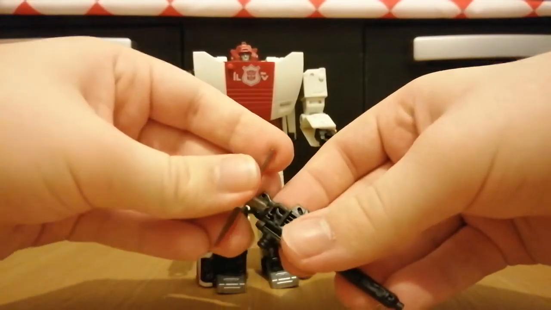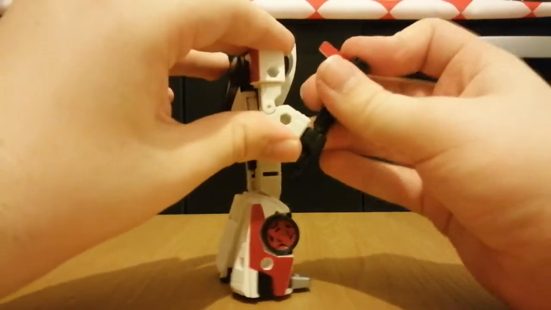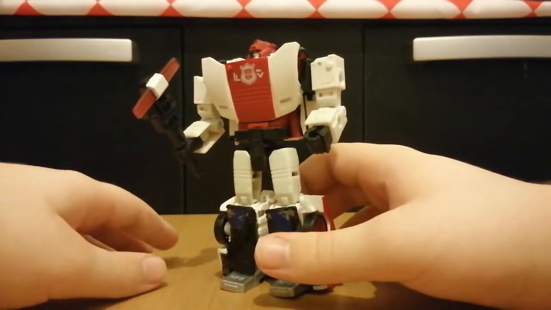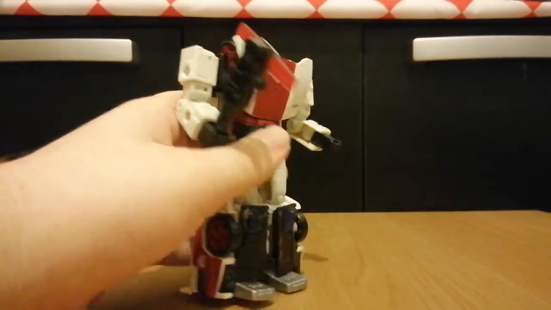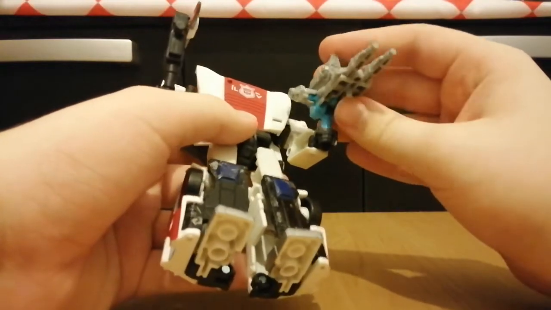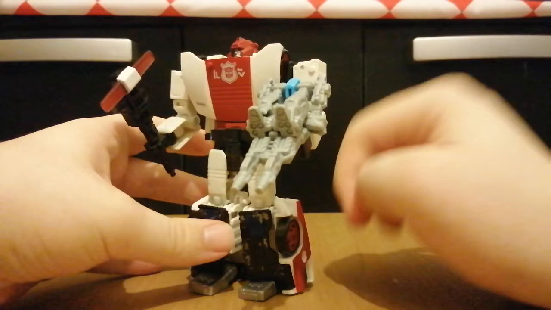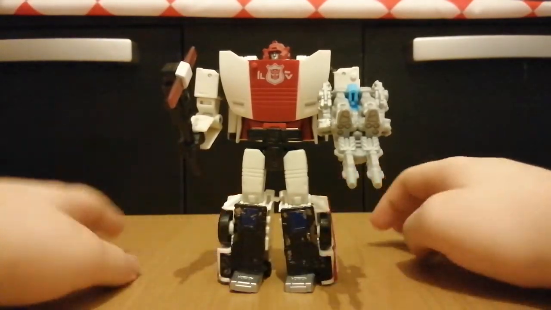Put it in this actual hole in the gun. And put it in the hand like this, and now it's an axe. So yeah, that's actually pretty cool. And that gives him room to hold Aimless. Although it's a bit loose in this hand, but he can still hold him nonetheless.